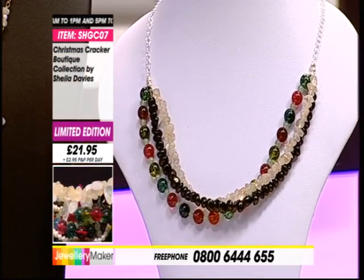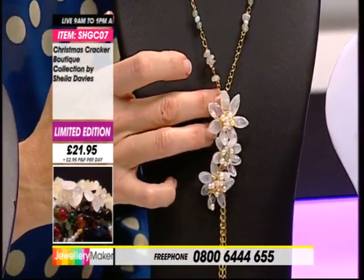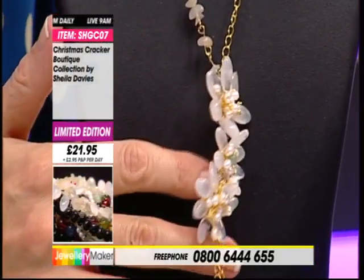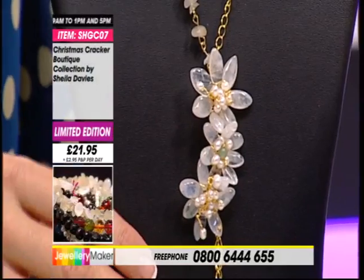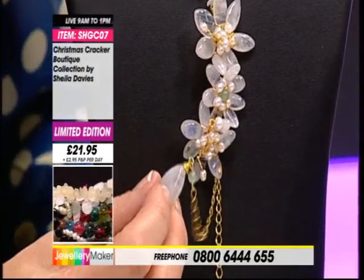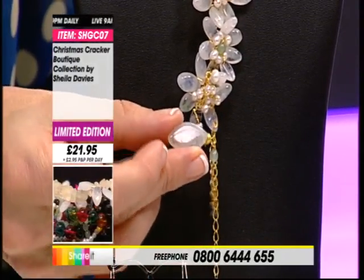Yeah. And I've just concentrated on this one now because this is the one you're going to show us. Oh, I think it's my favourite. I love these flowers. And that's what you're going to show us how to do. I am indeed. With the moonstone. You see, there was this lovely moonstone. She said, oh, I can't leave it. There was this fantastic Sheila. And lo and behold, I'm determined to show you this Sheila at home.